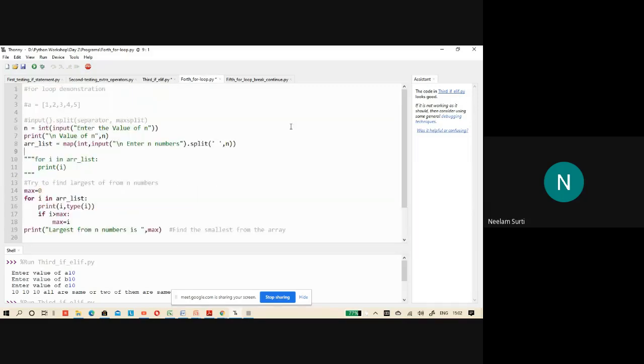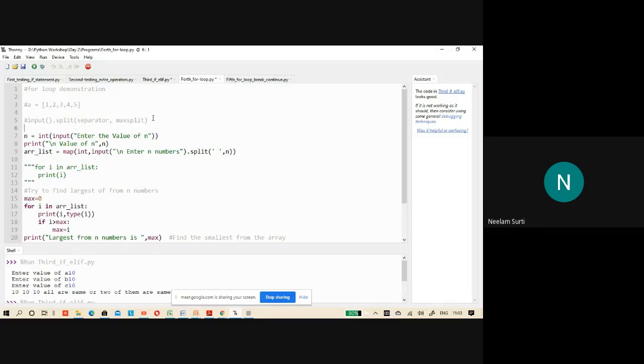Okay, now the first thing I want to show is demonstrating the for loop. Here it is very important that I don't want only 5 elements. Instead, I want to have n number of elements. So find the largest number among n elements. For that, I had used the for loop, to find the largest among n numbers. So n is totally dynamic.